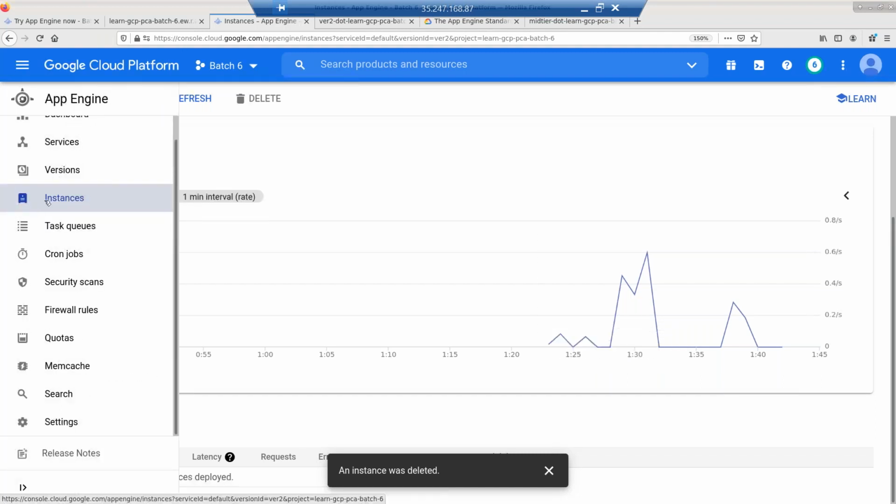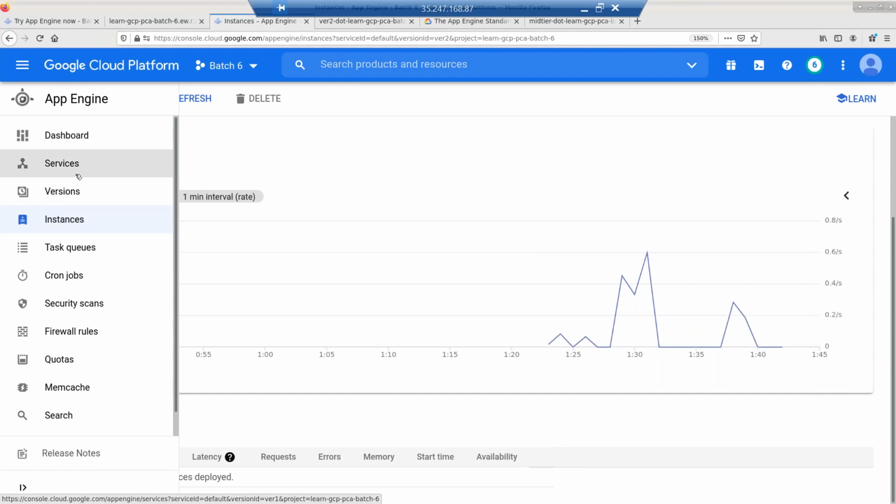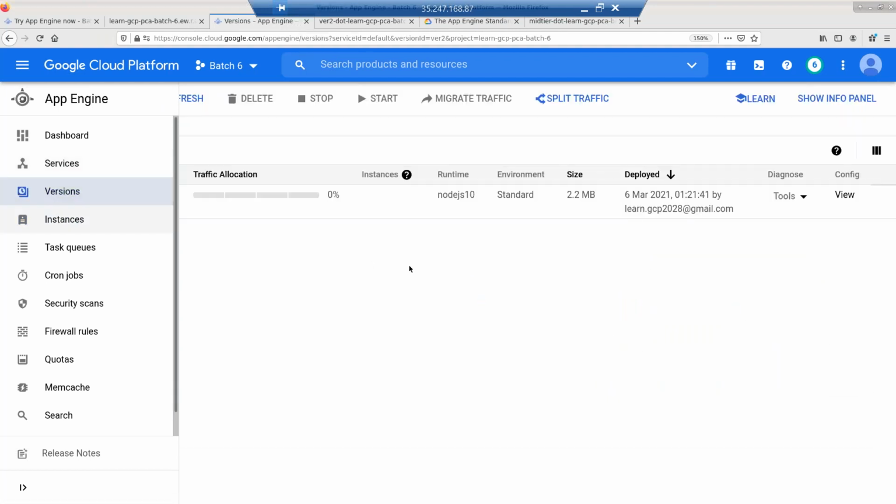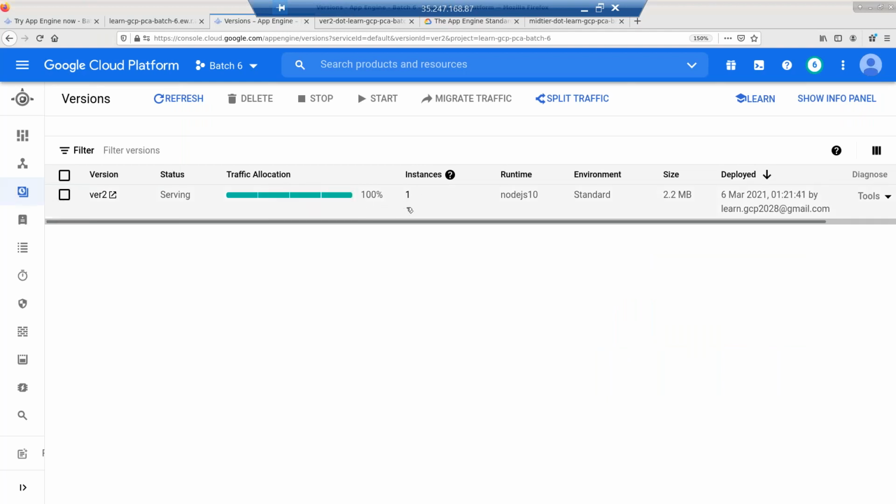So these are the things you can do, and you cannot stop or do anything else when it comes to App Engine standard. This is going to become 0 in the next few minutes. It's going to get updated. So you can do all these things when it comes to App Engine, and we did everything without a network. That was the beauty of it, and it was very, very fast when it came to trying all those features.